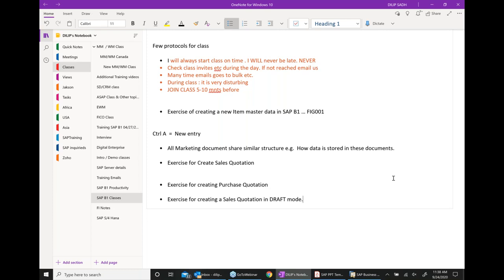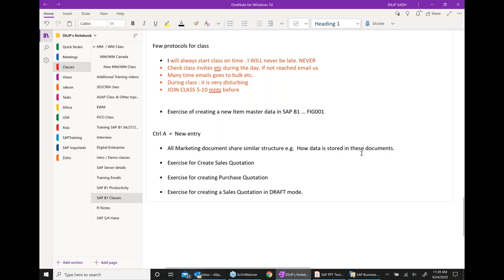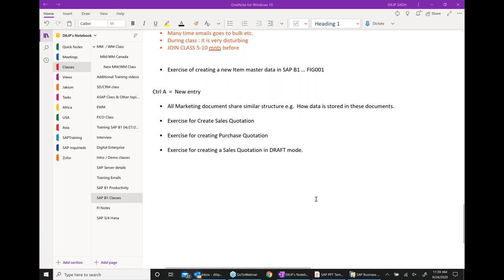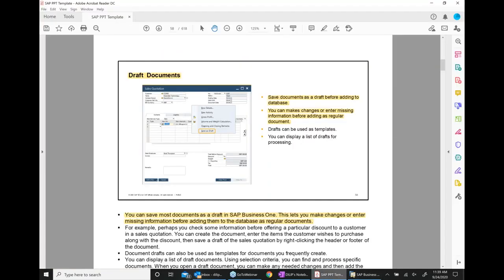That is what this basically means. This is another exercise we have done so far. There is e-way bill and all that, and yes, we'll talk about e-way bill and GST as well. We are doing some basic transactions right now. We talked about draft transactions, and we also saved a draft document.